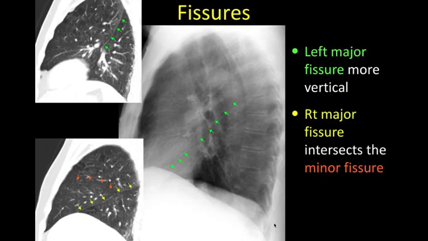The fissures can be visualized on chest radiography as fine lines, with the left major fissure having a more vertical orientation, as we can see on this reformat, compared to the right-sided fissures. This is a left major fissure which extends cephalad to about the T4 level, and we can see the right-sided fissures, the right minor fissure and the major fissure, with a slightly more horizontal position, which separates the lobes of the right lung, upper, middle, and lower lobes.